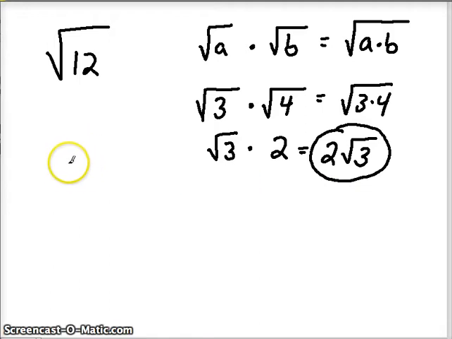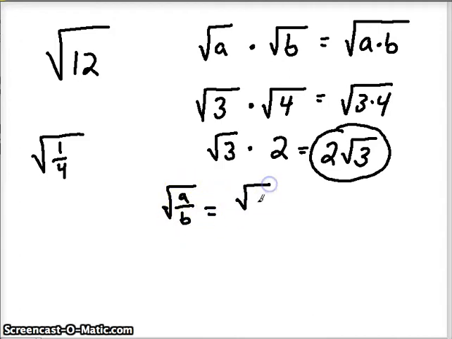Alright, let's do another one. Here's another rule of square roots. Anytime we have fractions, so let's say we got the square root of, let's keep it simple first, of 1/4. Well, we have a rule that says that the square root of a over b, anytime we got two numbers as a fraction, we can break that up into the square root of a over the square root of b. So we can actually break them up into two different square roots and put one on top of the other as a fraction. And that will help us simplify. Again, you can start this way and move to that way, or move from here over to there, depending on where you start and where you want to get to.